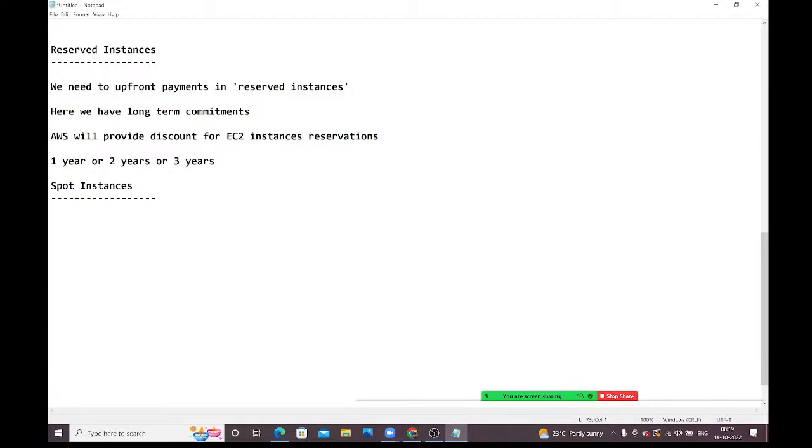By using an AMI, an Amazon Machine Image. If there is any software in that AMI, you will get that software too. Sometimes you will get very high-end configuration instances.